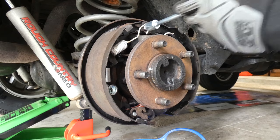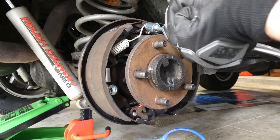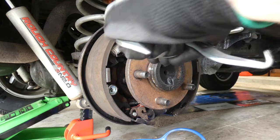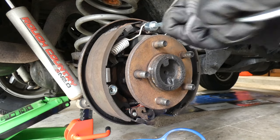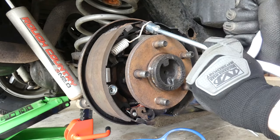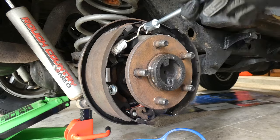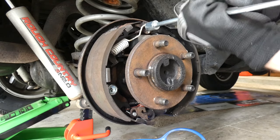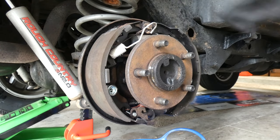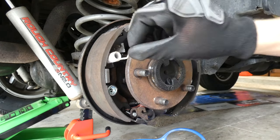Easier said than done. These things are under a bit of tension. Definitely don't want to get your finger pinched in there. I might have to grab a screwdriver or something. Come on now. I don't know why it's being difficult. Come on now. Hurry up. There we go. Off and off, and then let's remove this part right here. Can't believe it's just broken. Good thing we're replacing this.